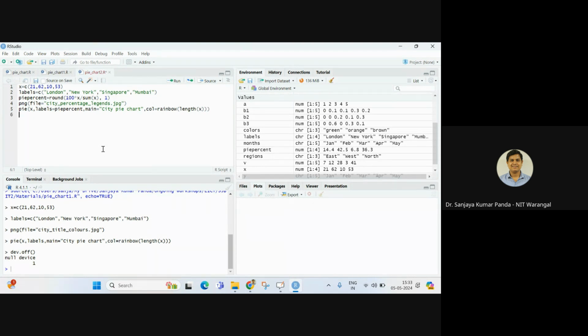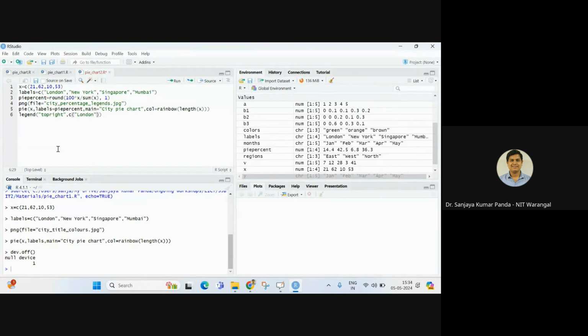Now I want to create a legend, so I am writing legend. Legend should be available in one of the corners generally. So I can mention legend should be displayed in the top right corner. You can make top left also. Then what we are going to show in the top right corner, I am going to show you London.